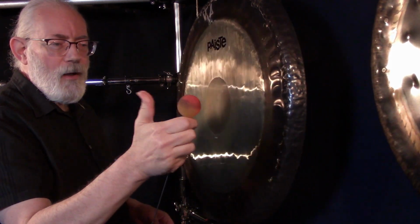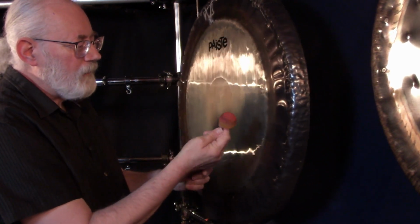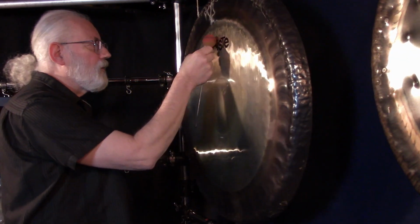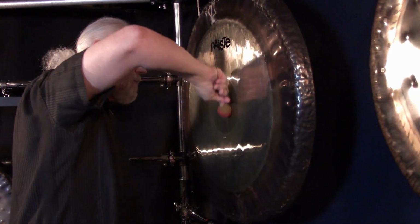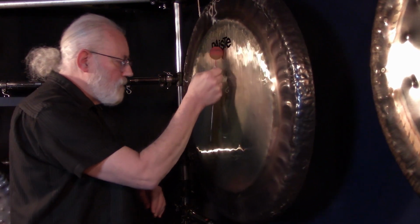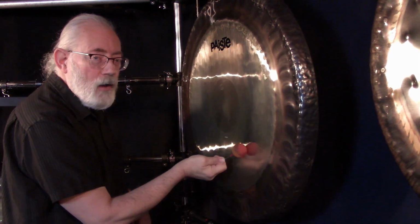So holding it right up to the ball, my thumb is on the ball. I'm holding it between the thumb and about the first knuckle, or maybe slightly behind, of the forefinger here. And the other fingers, they're just loosely wrapped around. So I can move down a little. Lower tones.